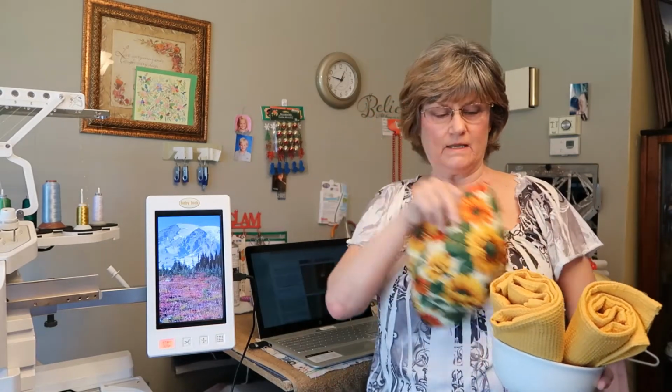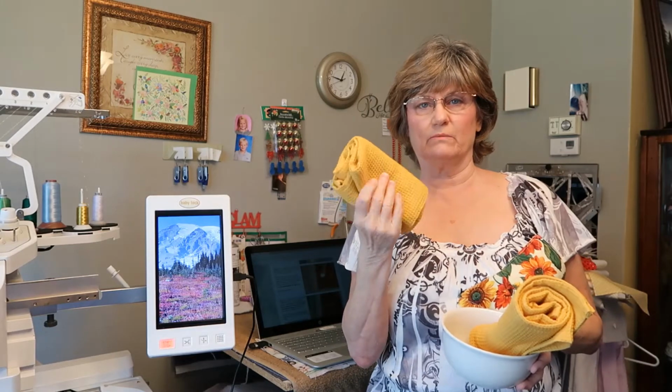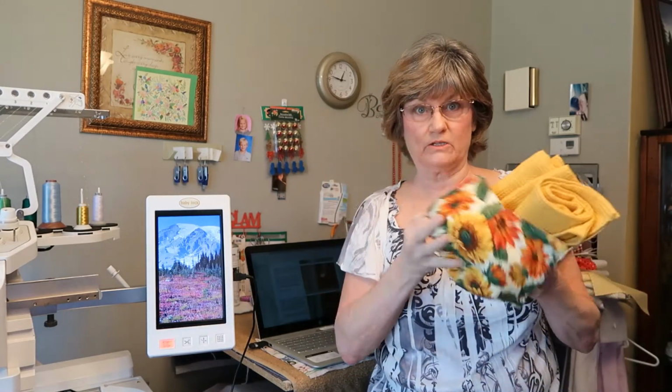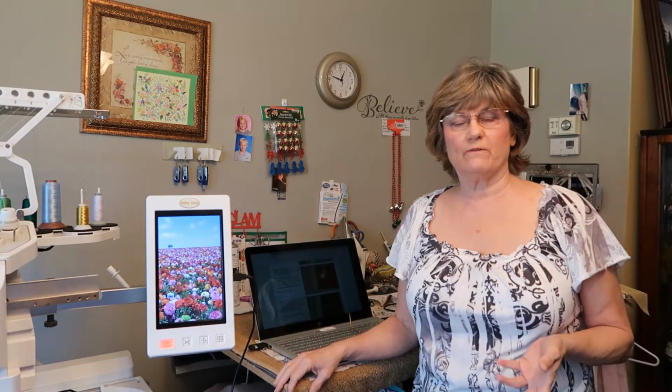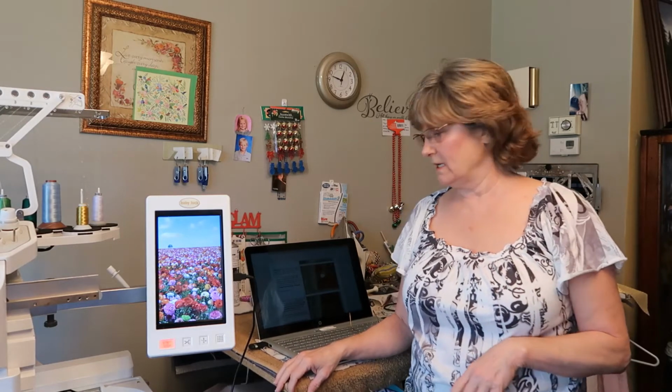I'm working on finishing up Christmas presents, the bow cozies, and then I put some towels with it. I'm going to put some vinyl. I don't know that I'm going to do embroidery. I'll see how I feel when I get the rest of this project done. What I'm going to do is make some pot holders to match those, because I have fabric left over. So I am going to finish the fabric up with some pot holders and a pot handle holder.